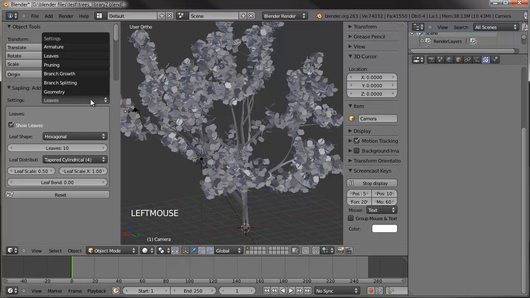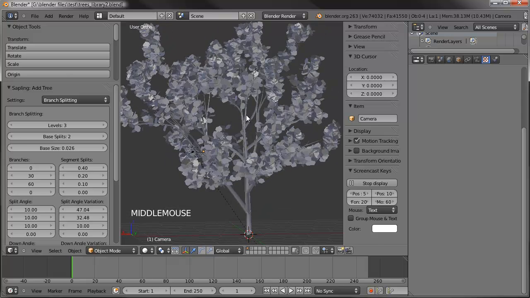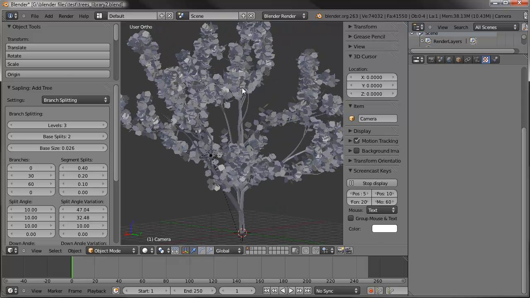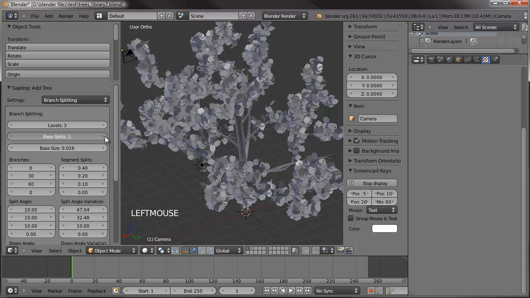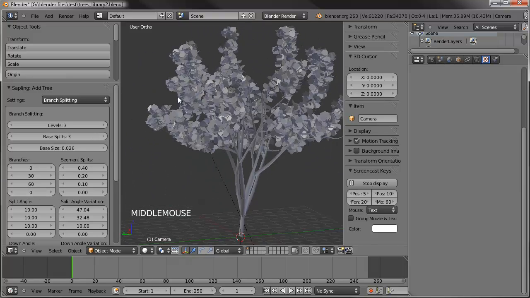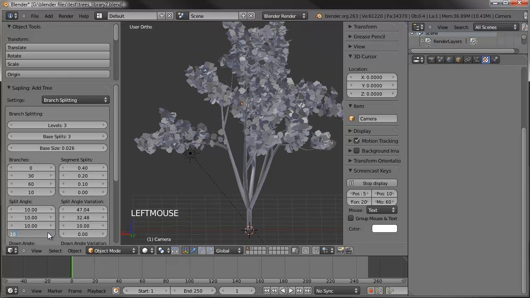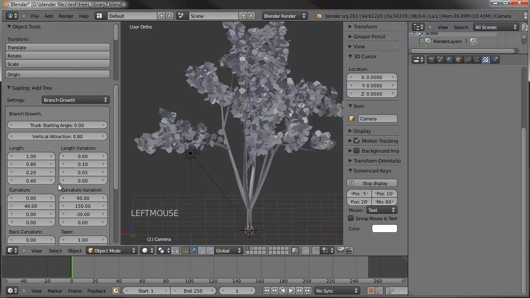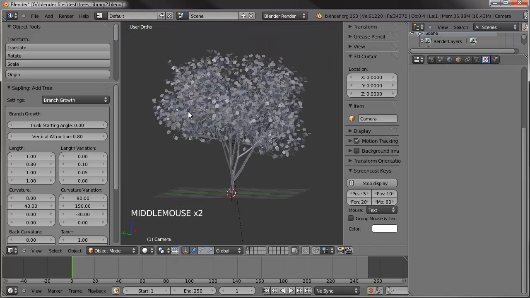Now, one other thing you can do, if we go back to branch splitting, is to get a little bit more filler leaves, so they're not just basically coming out of each branch. We can go ahead and split one more time to where we get that fourth angle down there, that fourth twig set. So let's give that 10. And it didn't change anything, did it? Okay, we got to go to growth. Let's make those a little bit bigger. Maybe one. And then make that one. There we go. Yeah, ooh, that helped out a lot.